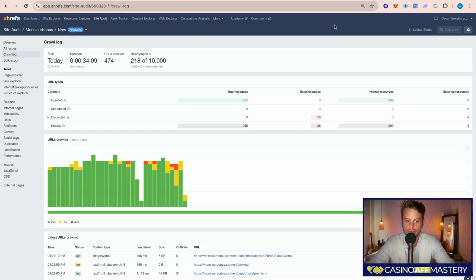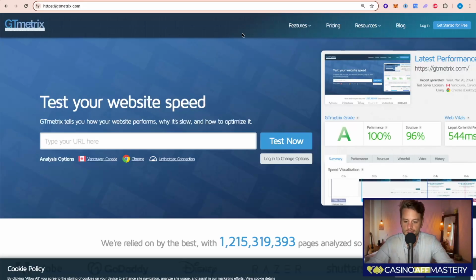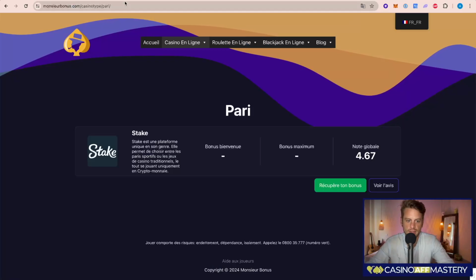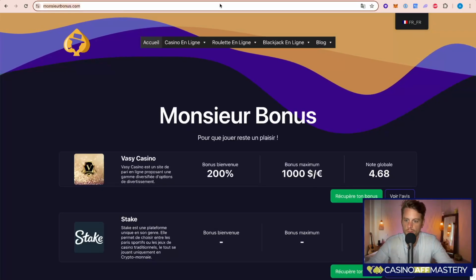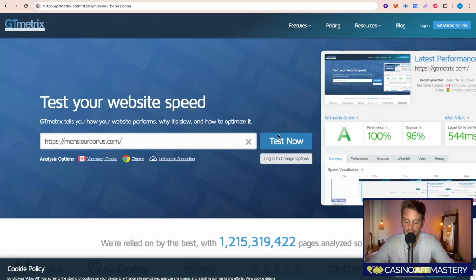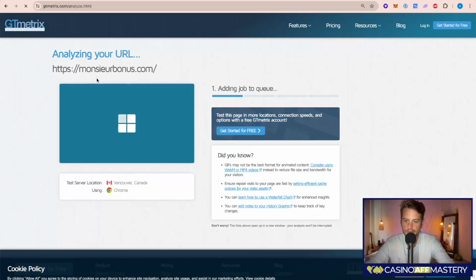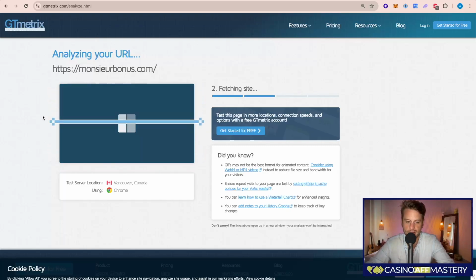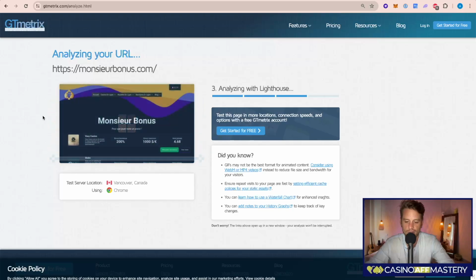So one thing we're going to do is go to GTmetrics, because it's also a great tool to see the performance of a website. It's a third-party tool, so it's obviously not going to be perfect, but it can help you when it comes to finding things. It also shows you your loading speed, like time to first byte, which is a very important metric. And time to first byte all comes down to your hosting and where you have servers. You should have a DNS that is close to you. That's why I always recommend using Cloudflare, because it's an amazing free service.